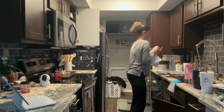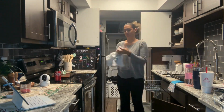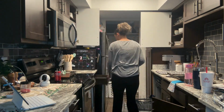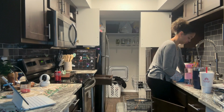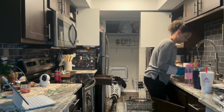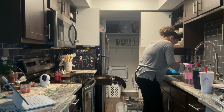Guys, don't judge me for how messy my apartment is. We have very much been in the mindset that we're moving anyways, so we'll just deal with it when the time comes. But now that the time is here, I'm like, I cannot pack until everything is in its place or else it will just be chaos. So this clean was very much needed, but as I stated earlier, this is just a surface level clean, just putting things where they belong, and a deep clean is going to be in a later video when I start packing.